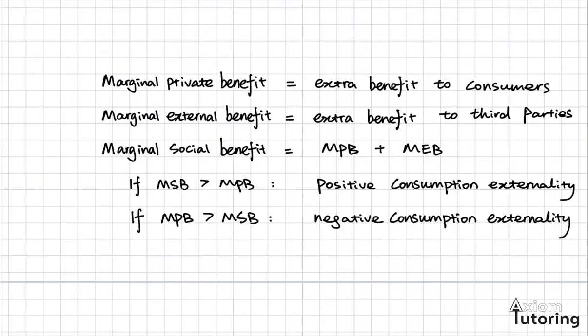And the marginal private benefit curve slopes downwards because of diminishing marginal utility. If external benefit exists, marginal social benefit lies above marginal private benefit. And if negative externalities of consumption exist, the marginal social benefit curve lies below marginal private benefit. And the gap, the vertical distance, shows the external effect. It is either cost or benefit from consumption.